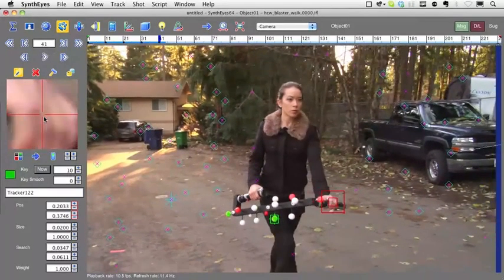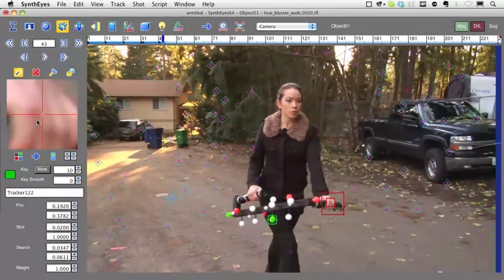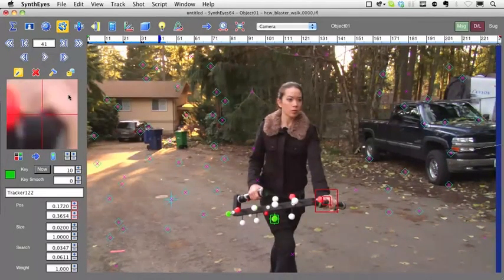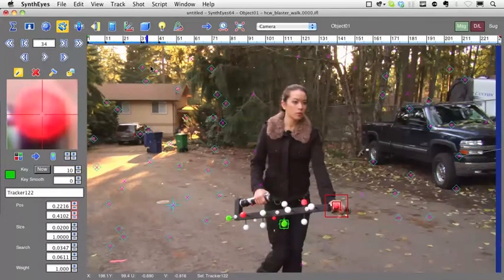So in a case like here where it jumps off, you can go back and adjust that, and you don't have too many keyframes, in this case just one that you have to correct. So that might be a way to avoid these annoying automatic keyframes if you're using them.